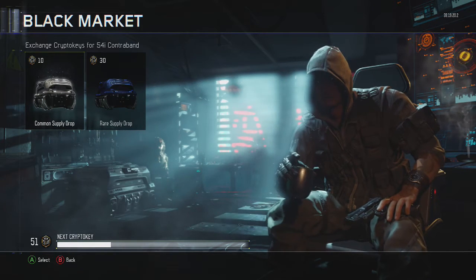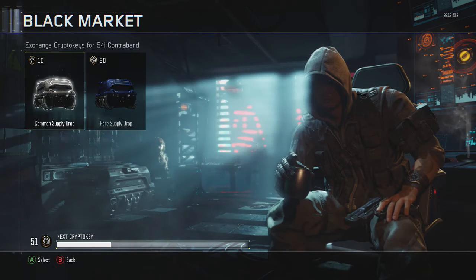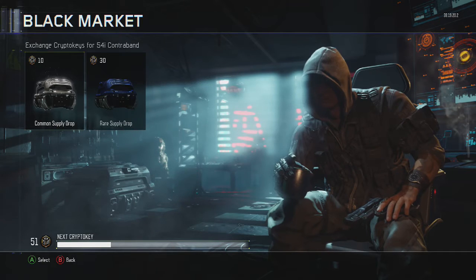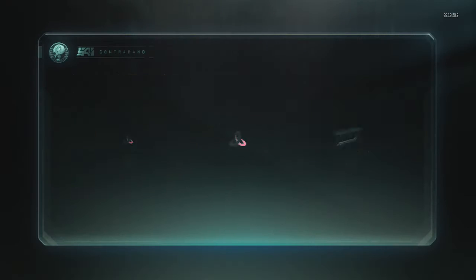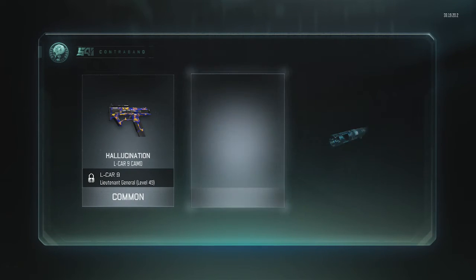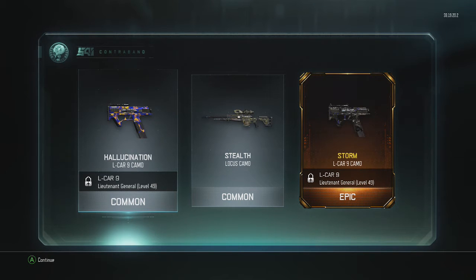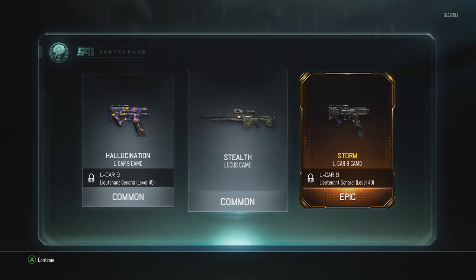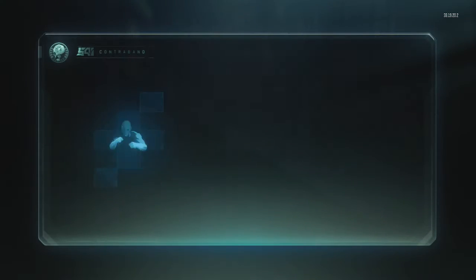And so what I'm going to do is open my first supply drop. First, I'm going to do the common, rare, and then common. Since everybody's doing this, first common, let's go. Alright, common. What the fuck? That was pretty cool. Alright, Locust, that was my first epic and my first supply drop opening, so go back.